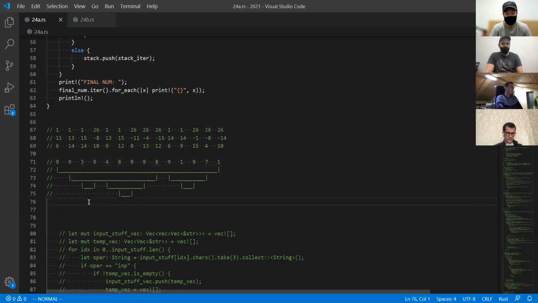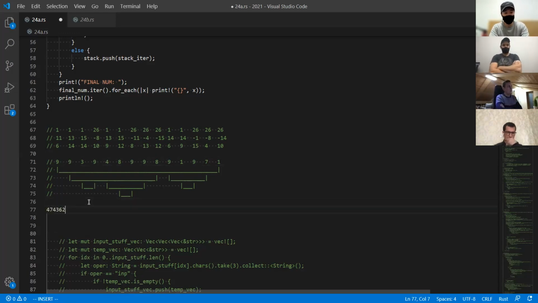Storing numbers. You can almost think of it as the decimal system that we have actually stores lots of information. When you take a number, oh, it's too big. Let's reduce it just for the sake of brevity. When you take a number like this, there is information in here. Essentially it's the fact that it's 4 times 10,000, 7 times 1,000, 4 times 100, 3 times 10, 6 times 1. We take this for granted, but this is how you can encode information into numbers.